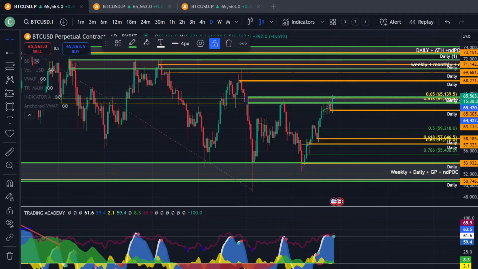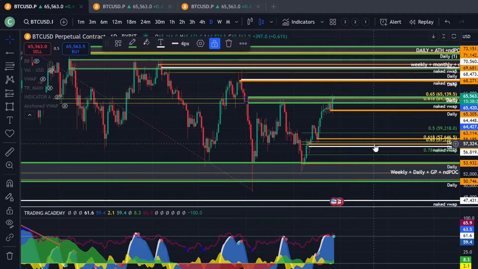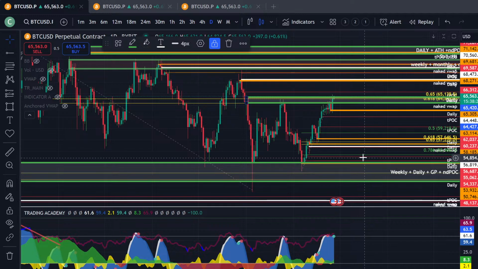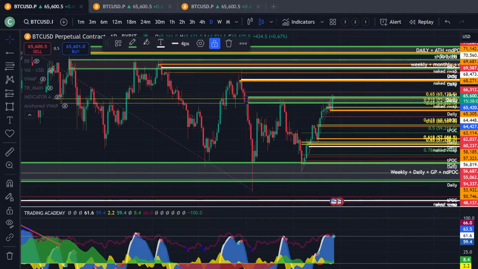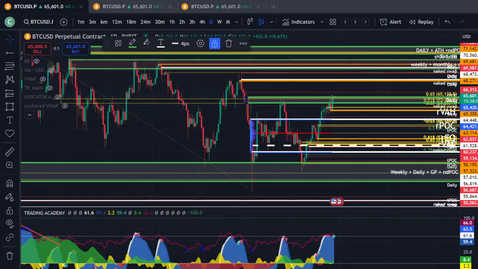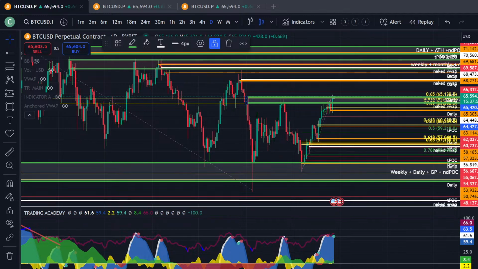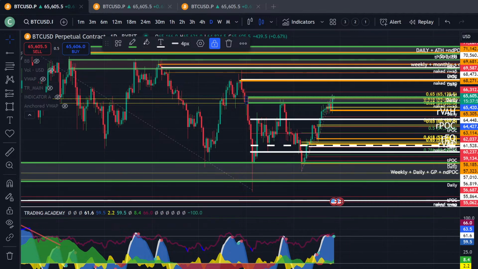And we're going to use it from the monthly and daily. There's a naked VWAP, a daily naked VWAP. This is starting to be a more interesting area. TPOC, we do have a TPOC in there. And this is a local fib, it's the same fib. In the medium range, we haven't looked at the range yet, so we're going to do that as well. Medium range, it's equilibrium, so it's interesting. This range is going to develop, so I'm not going to use this in the interesting box, but I know that it's interesting because we have the medium range as well. So this is an interesting area.